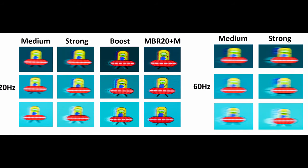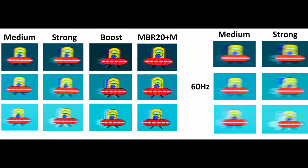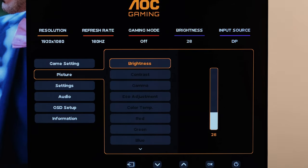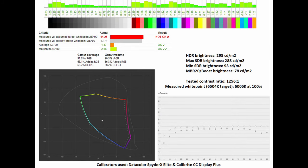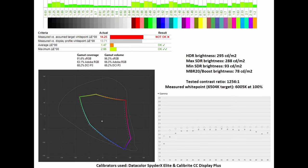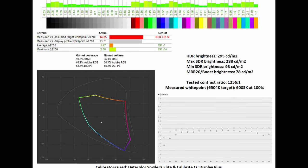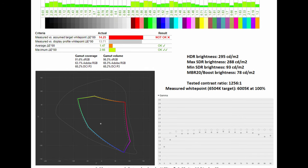MBR is available at 120Hz, but unsurprisingly unavailable at 60Hz. Now the monitor's gaming performance is actually pretty impressive, but what about image quality? Here you've got a 23.8-inch or 27-inch flat IPS panel with a matte coating. In the OSD you've got a dedicated sRGB emulation mode which locks the gamut, and also full brightness controls, which is very much appreciated. In that mode, tested via my calibrators, gamut coverage came in at 91.6% and gamut volume at 96.3%. The average delta E sat at just 1.47 and a maximum of 2.66, where lower is better — this monitor can be used for serious image editing work, at least in the sRGB colour space. Its tested contrast ratio sat at 1,256:1, which is actually pretty good for an IPS panel.